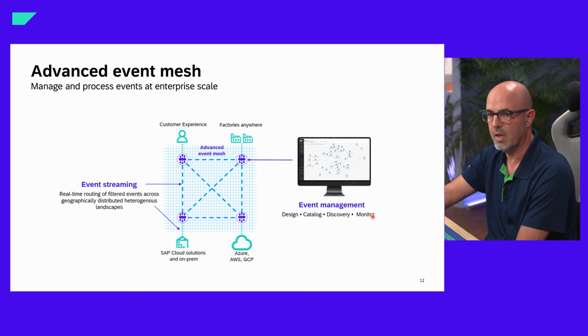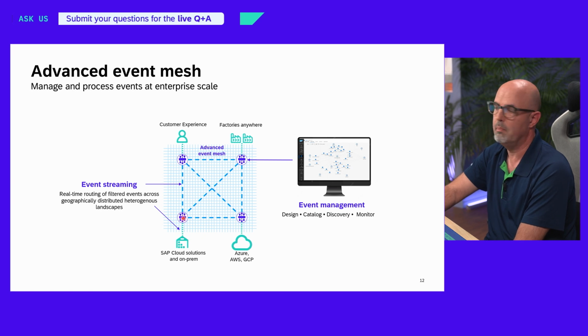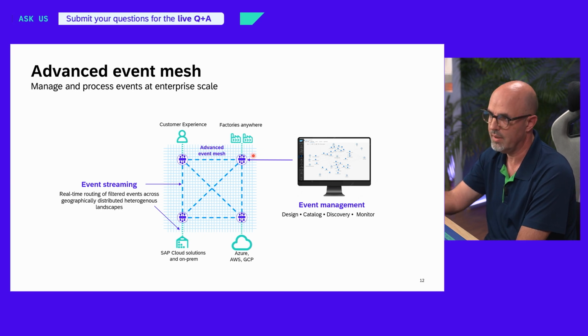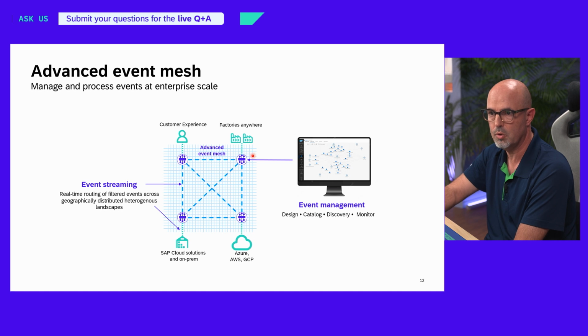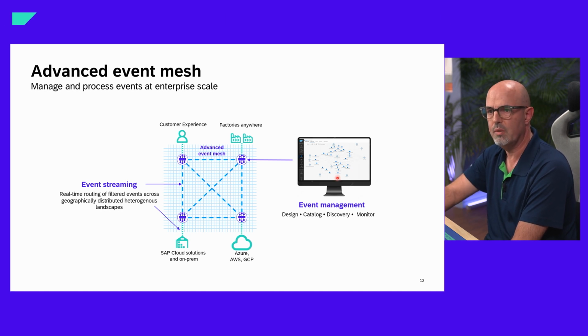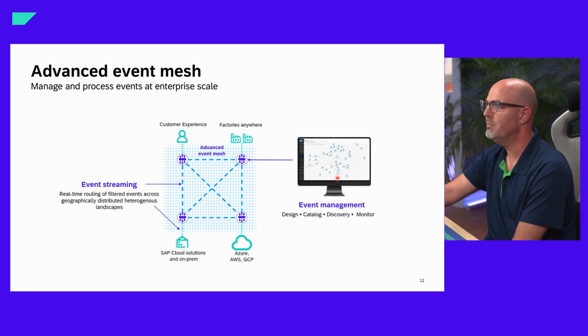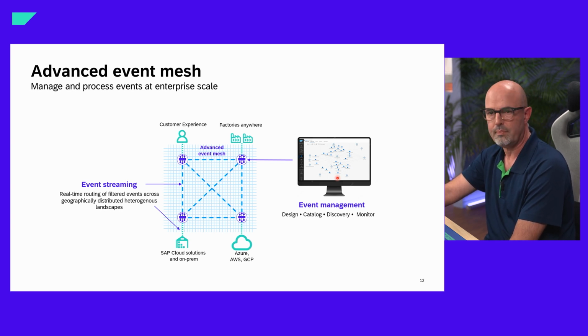We have tools for supportability to figure out where a particular message has flown to. It's a rather complex distributed system, of course, that we're building here. So we want to make it simple to operate and give you the tools to have full visibility on your event flows. Now, I talked a little bit about tools, maybe time to really look at it.